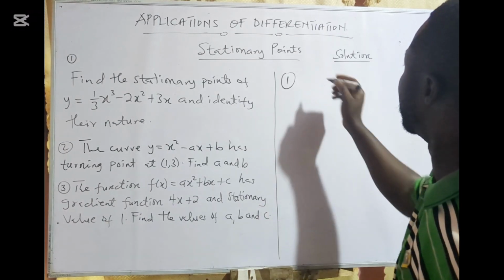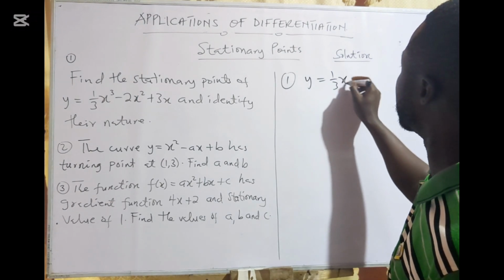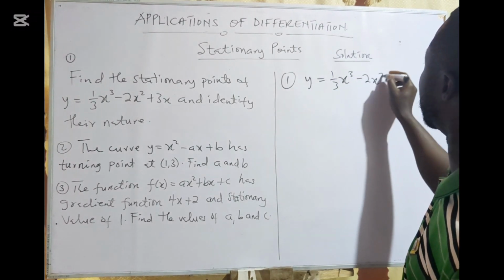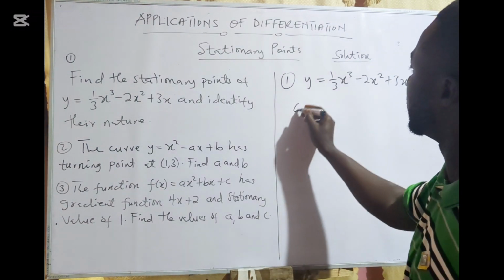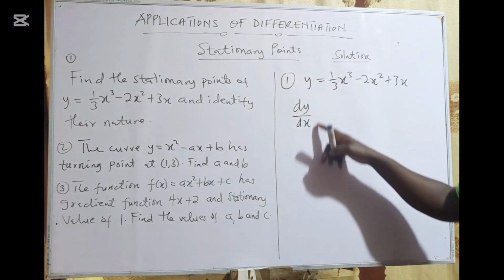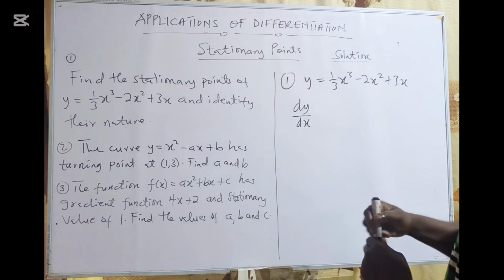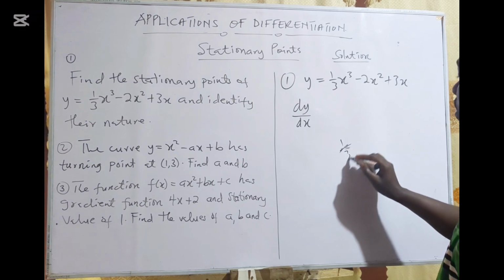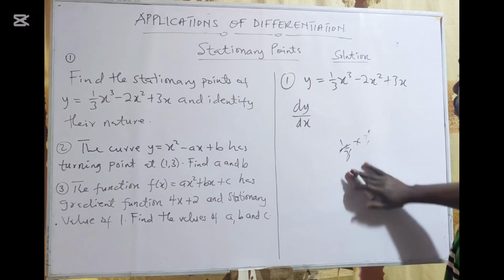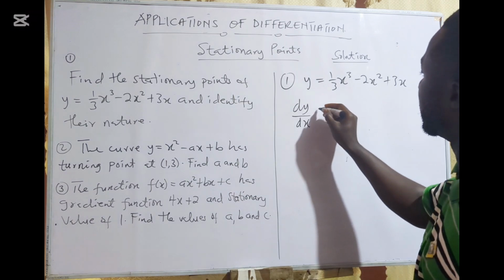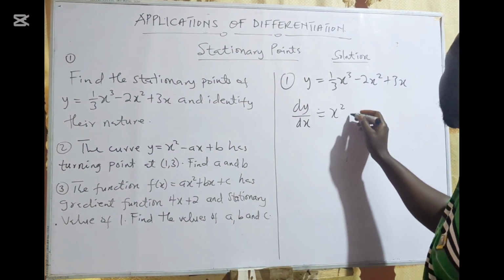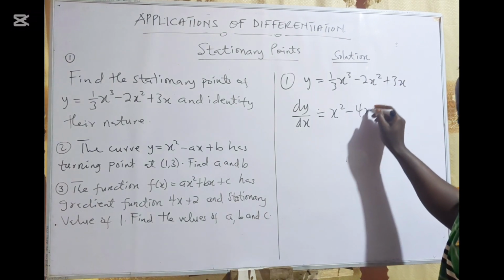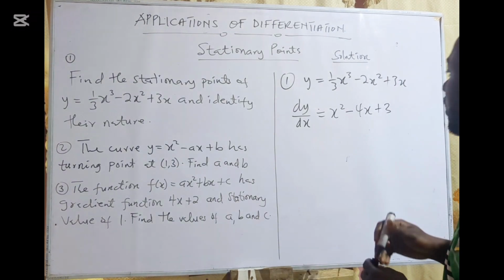All right, so we have y to be equal to 1 over 3 x cubed minus 2x squared plus 3x, and at the maximum or the minimum, our dy on dx is equal to what? Is equal to 0. So first we have to find dy on dx. Okay, so we bring the 3 here. So 1 over 3 times 3 will cancel 3, so to give us 1. So here, this place will be 1, then we subtract 1 from here, so it will be x squared minus 2 times 2 will give us 4x, then plus what? Plus 3.